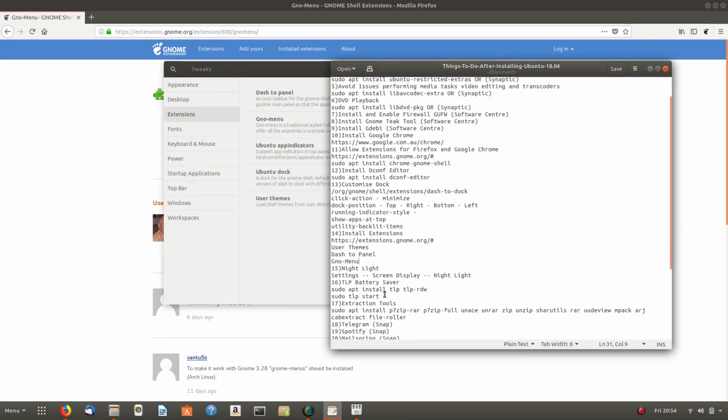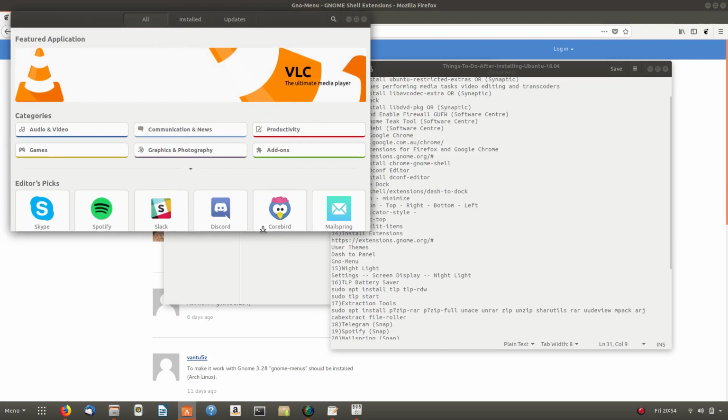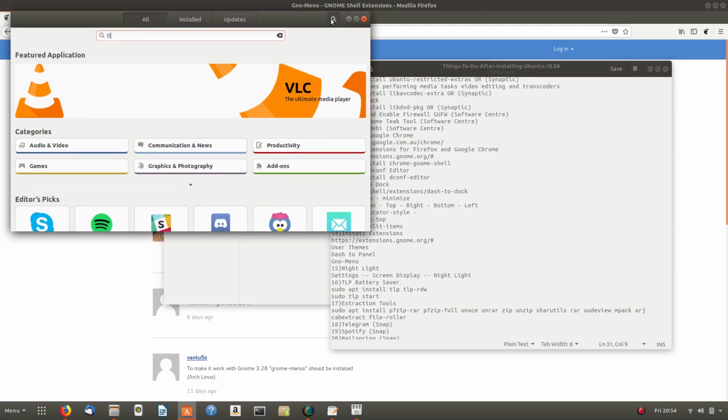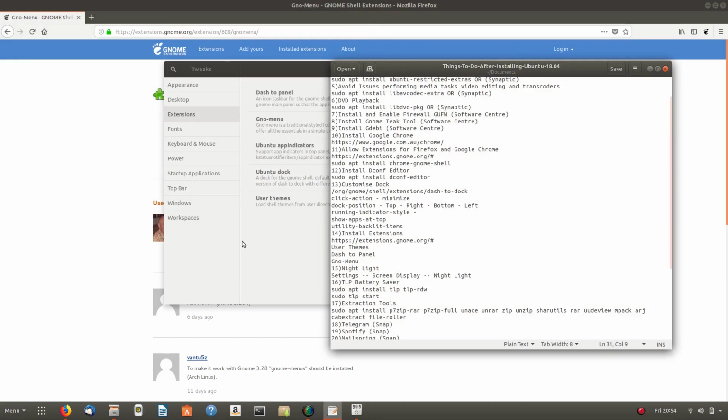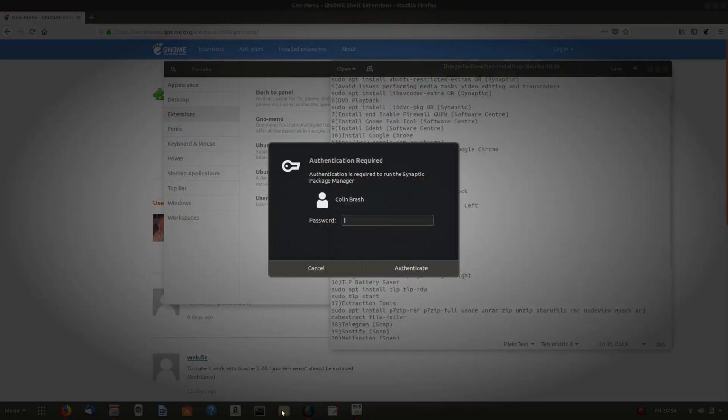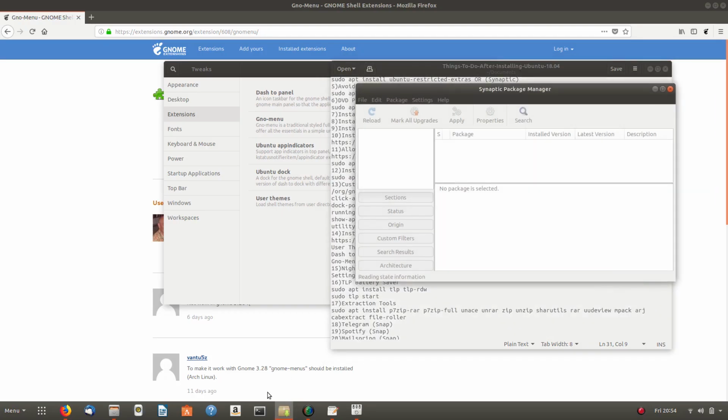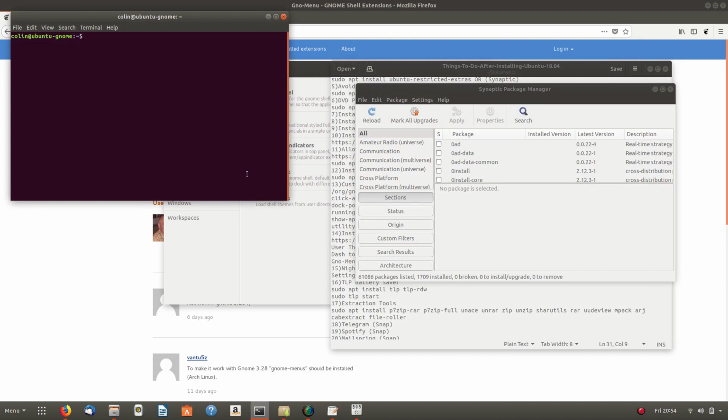If you're on a laptop, which I am, you need to install your battery saver. I don't know if TLP is in the software center, so we're going to have a look. No, it's not there. So that is another Synaptic package manager, and terminal.